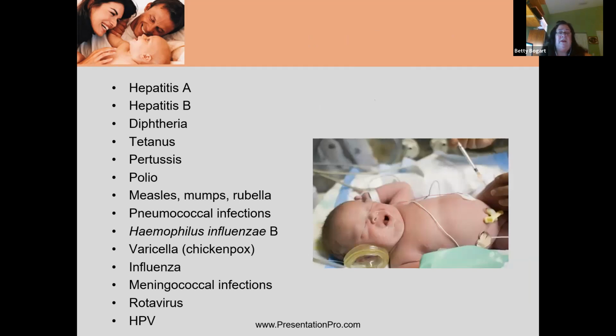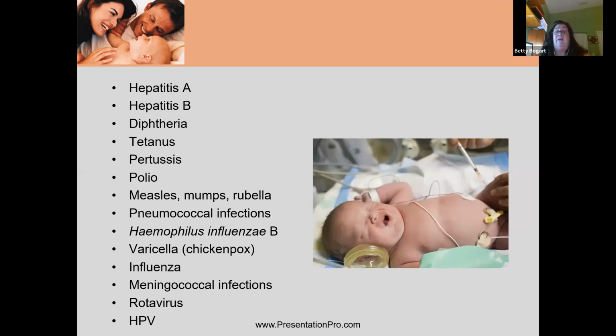These are all those immunizations that we give. What do you need to know about them? Well, what you need to know is that hepatitis is at birth. The diphtheria, tetanus, pertussis, and polio are given at 2, 4, and 6 months. Measles, mumps, rubella is at 1 year, our first immunization of that kind. The pneumococcal is also given at 2, 4, and 6 months. We'll give influenza shots at 6 months old to these children.